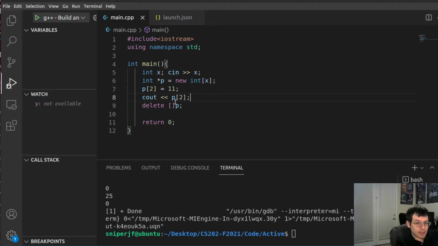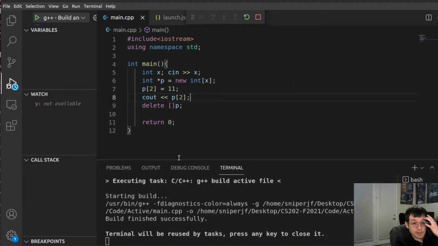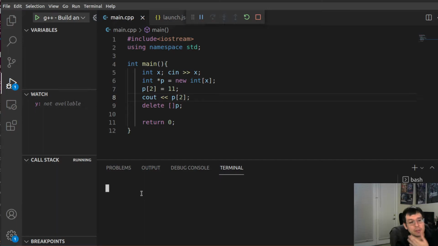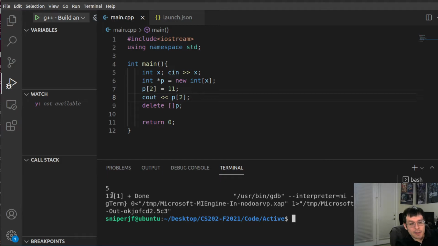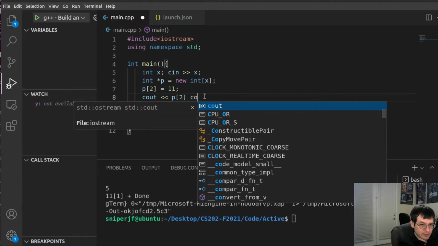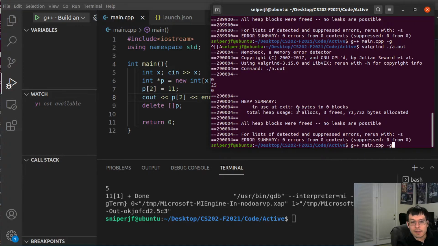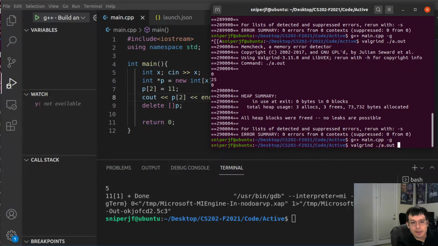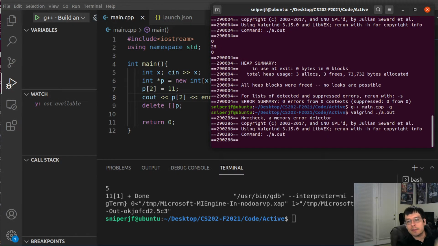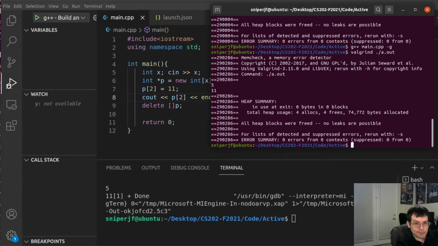Let's go ahead and run it. You'll see that it's going to ask me for, well, not ask me because I forgot to put a prompt. Put a 5 in there and press enter. You can see that we are getting the 11 out of this. In fact, let's run it in Valgrind. In Valgrind, if there's interactive input, it'll just stop like that. So then you can go in and put in the 5. You run it, everything is fine.